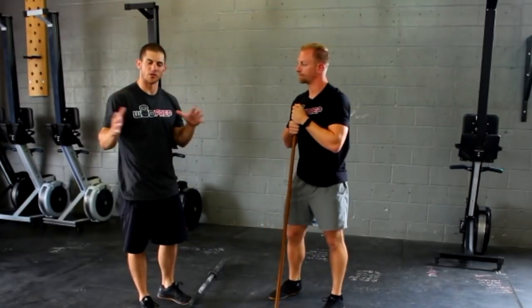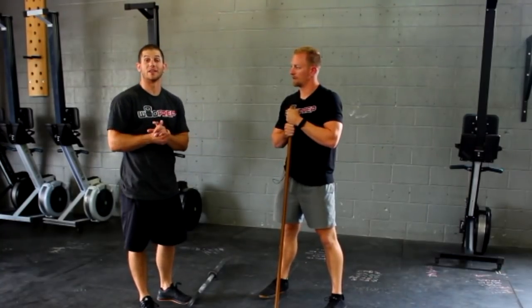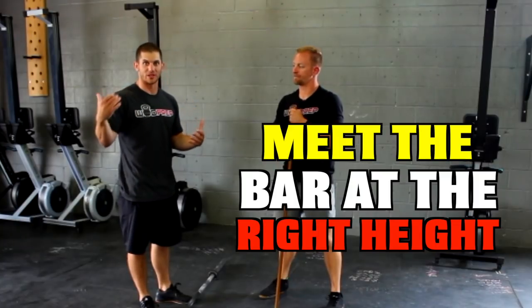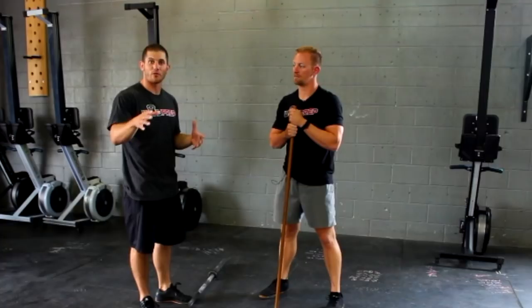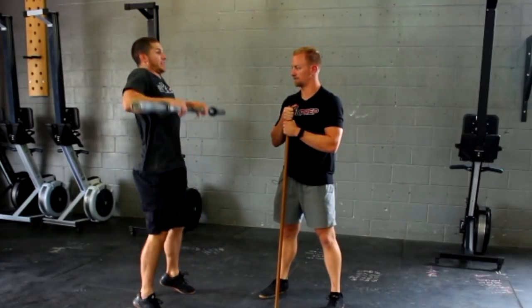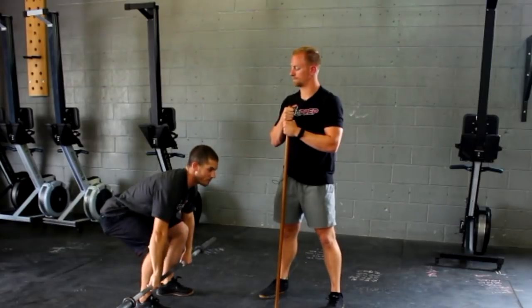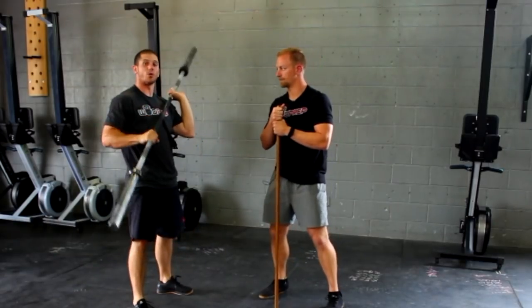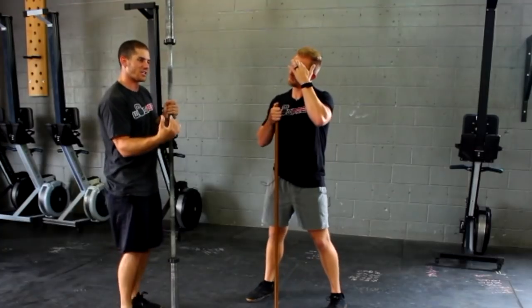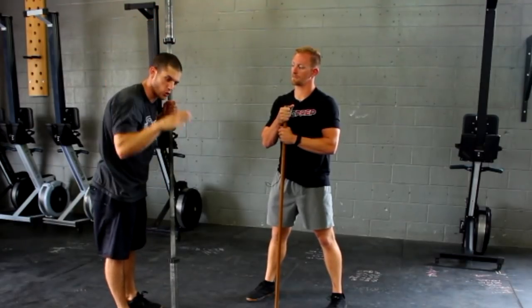Especially when you start adding weight — it's one thing to practice dropping under the bar with just a barbell, dowel, or PVC pipe — but when the weight starts to get heavy you need to meet the bar at the depth required to receive it. If you've ever watched a true Olympic weightlifter on a very light clean, they tend to lift the bar and just land and stand — they don't need to falsely drop all the way underneath. Think about meeting the bar with your shoulders. It's a lot easier to receive the bar at the apex — as high as possible — rather than letting gravity crash the weight down onto your front rack position.